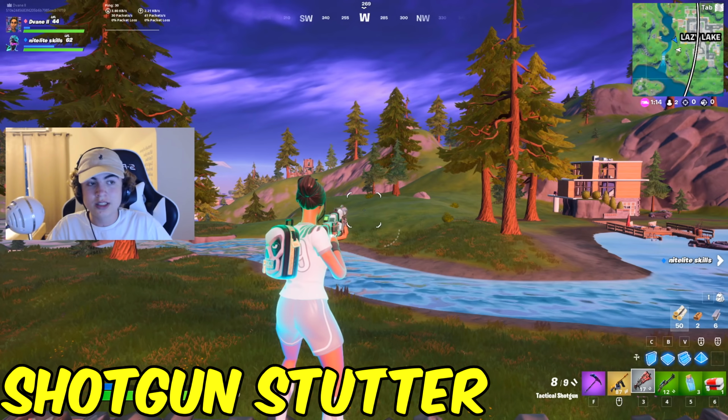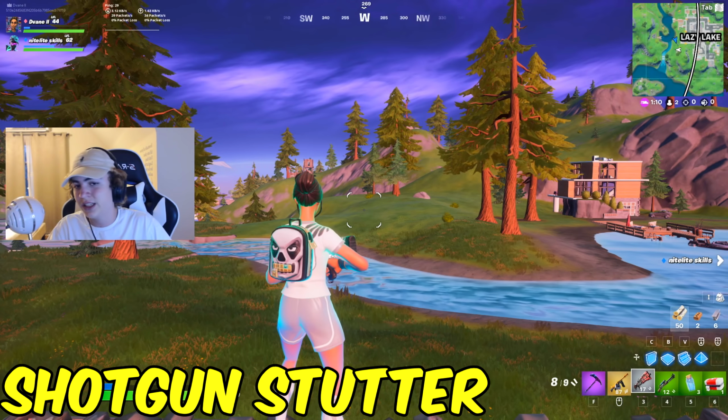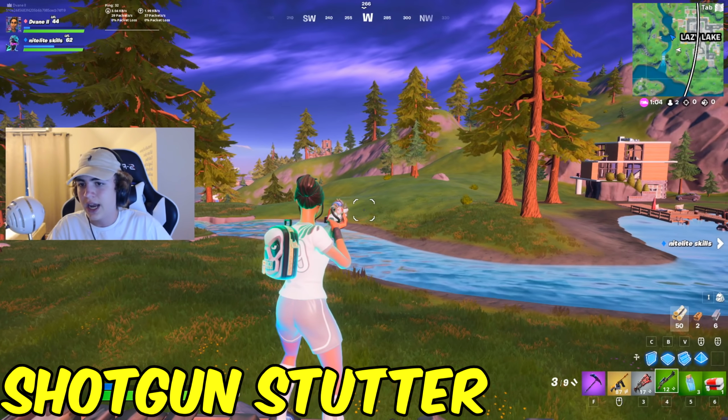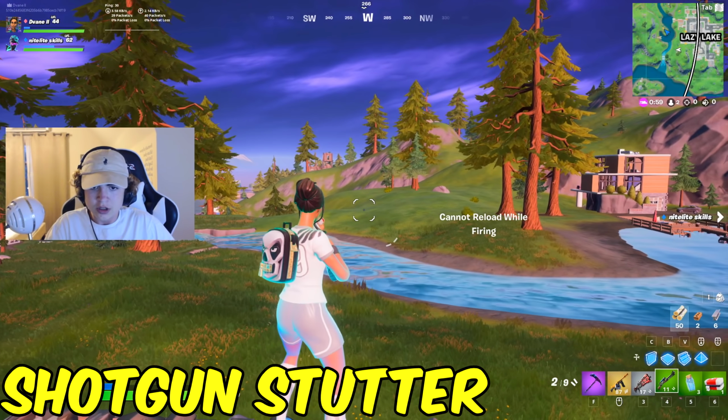So for the shotgun stutters this season, they kind of work differently from last season since there isn't pumps, and it doesn't look as good as pumps, so you can still do it. The charged shotgun, you can get a few stutters in, and same with the tac. It doesn't work as clean or look as clean, but it looks something like this.